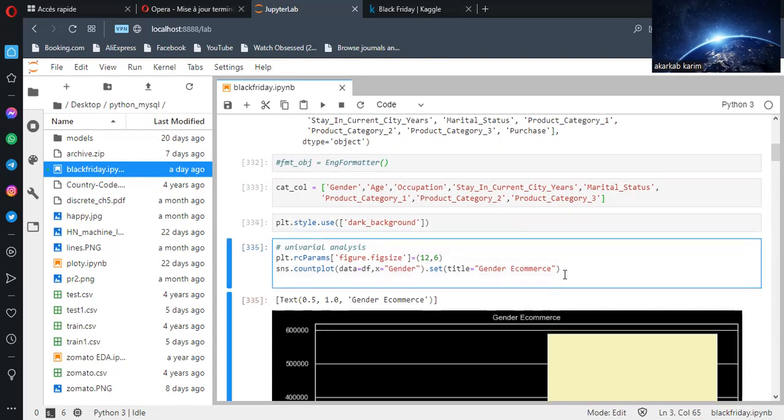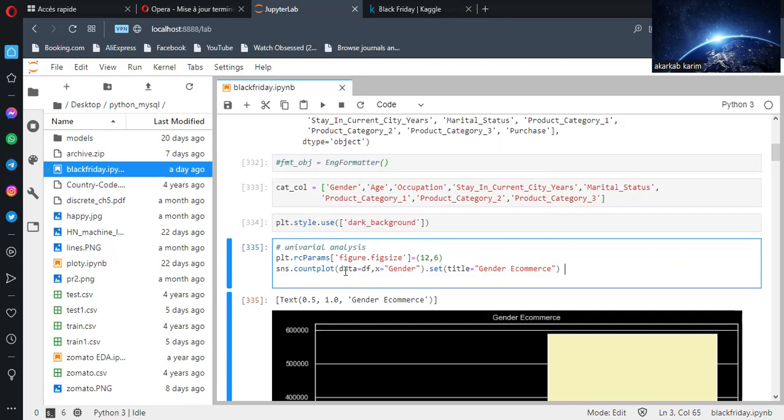Well, for the univariate analysis, what I do here is make my figures more clear. Then I also use this seaborn countplot because I want to count all the values we have.